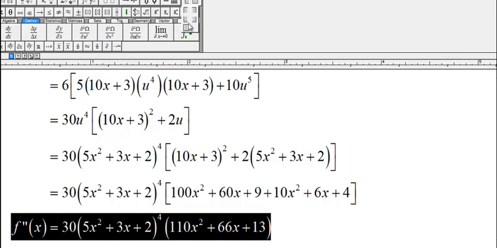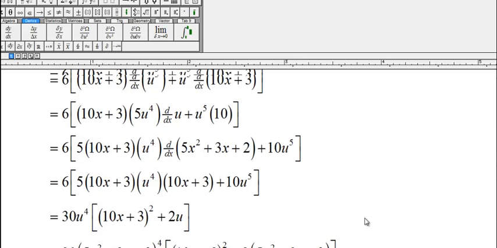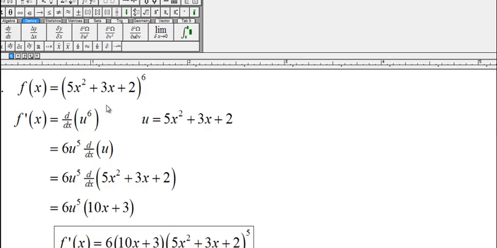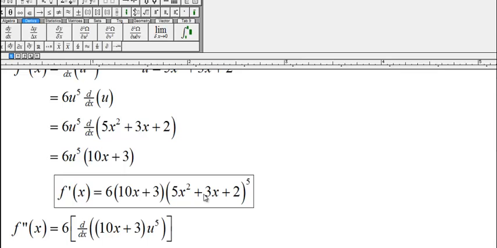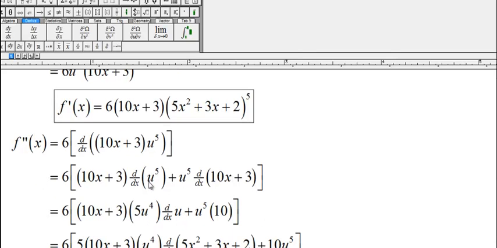So we had to use the product rule and a substitution, so the chain rule there. So the first derivative was a pretty straightforward chain rule problem. Substitute in, power rule, chain rule, and we also had the derivative of this polynomial. Then the expression got a little more complicated than the original function, so when we had to do the derivative the next time, we used the constant multiple rule first, then we used the product rule right here, and we of course did some substitution here, so we had to use the chain rule on this part, using the power rule in conjunction with the chain rule.